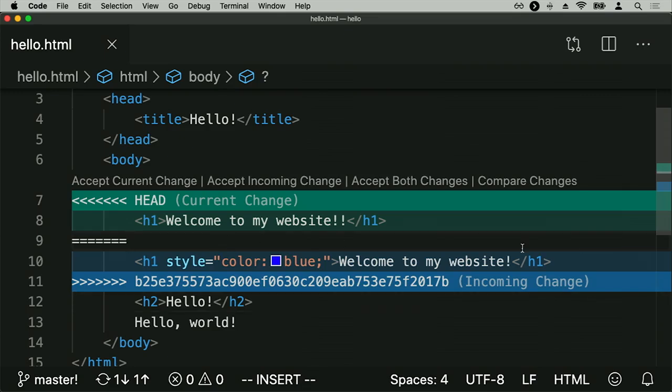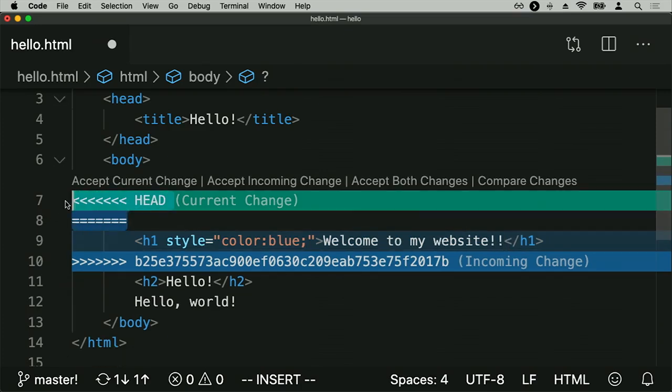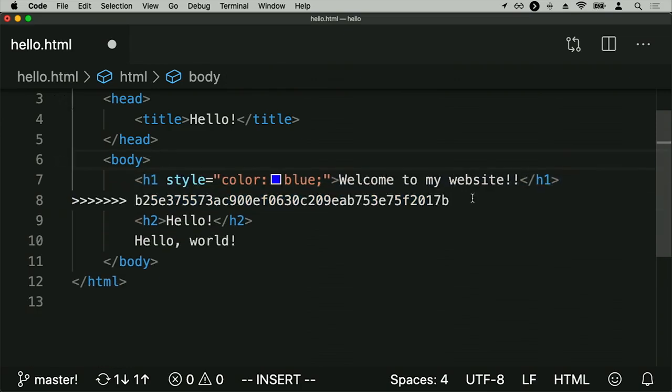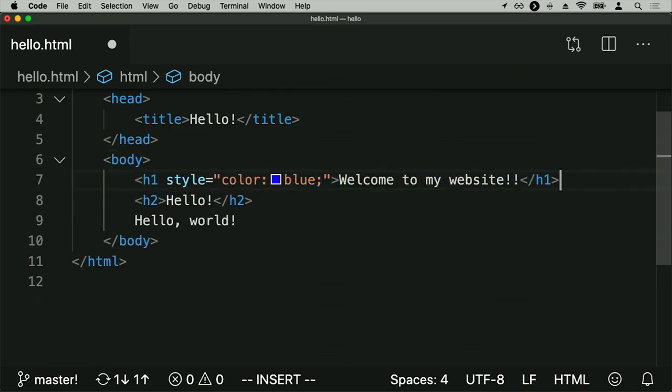I can go ahead and just add an extra exclamation point, and then get rid of my version, and also get rid of these conflict markers. So go ahead and remove those. I basically modify the file until I'm satisfied with it, until I think, all right, this is the way I wanted to resolve the conflict. One person added color, one person added punctuation. The way to resolve it in this case is just to use both of them.